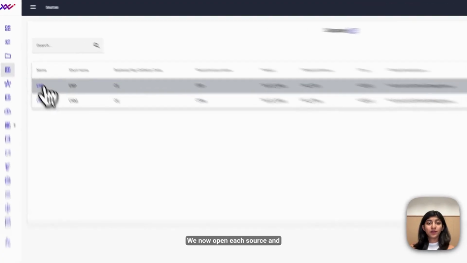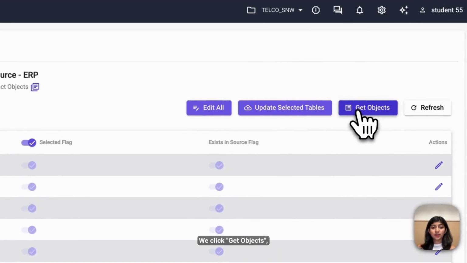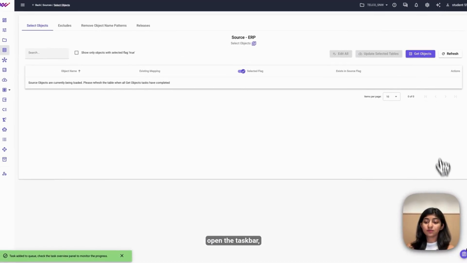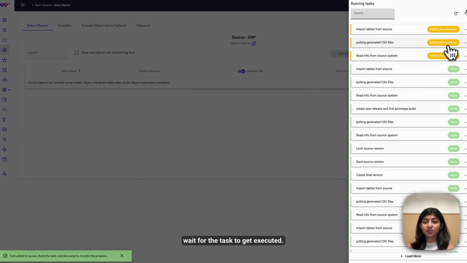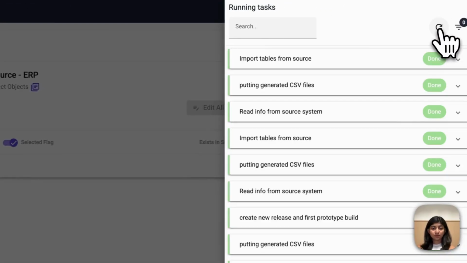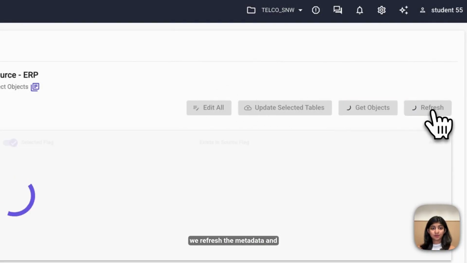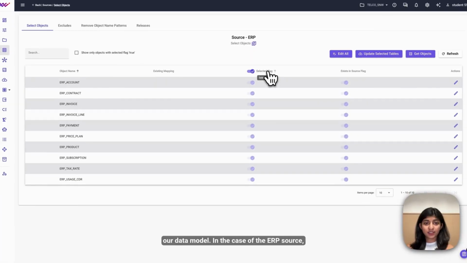We now open each source and retrieve the physical objects. We click the Get Objects, open the taskbar, and wait for the task to get executed. Now that it is done, we refresh the metadata and select only the tables relevant for our data model.